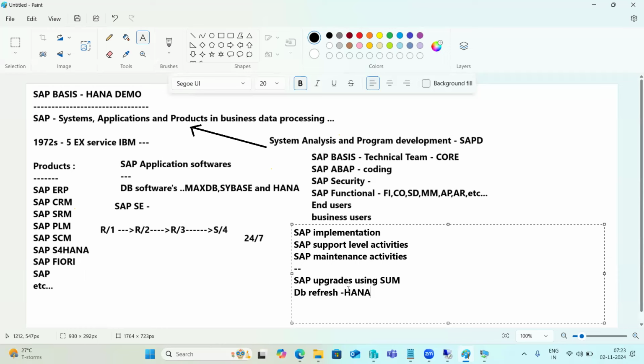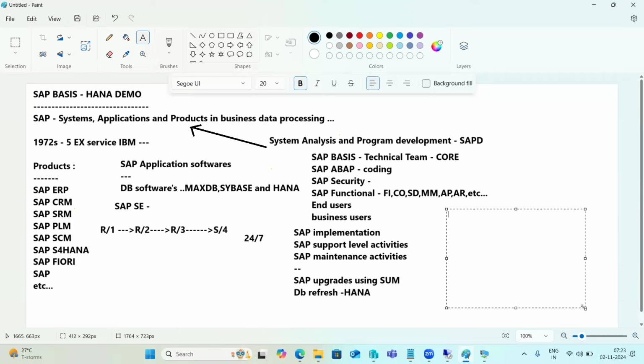All these things we will cover in our SAP Basis and HANA administration course, right? So this is the way of topics which we discussed. I shared the course content; once again, you can just go through it. Then our first topic which we are going to start is on the SAP implementation side.